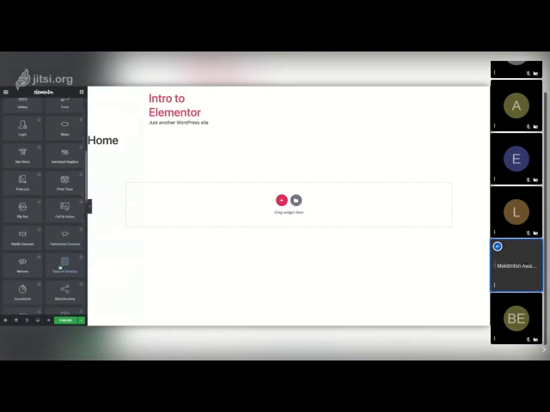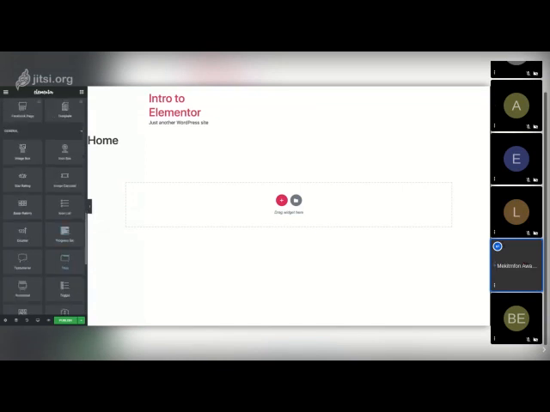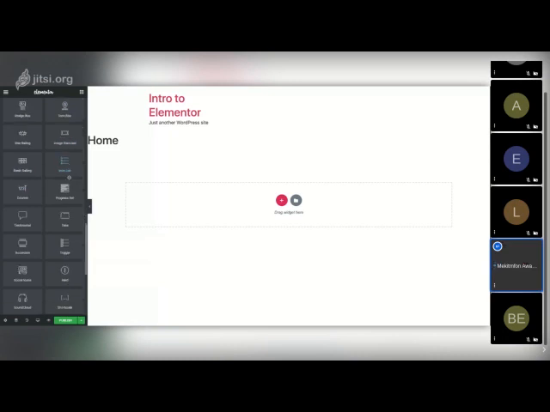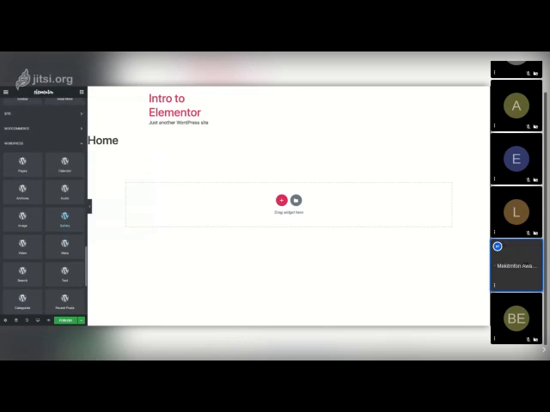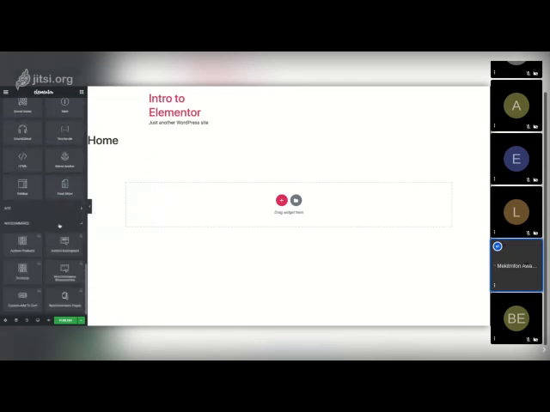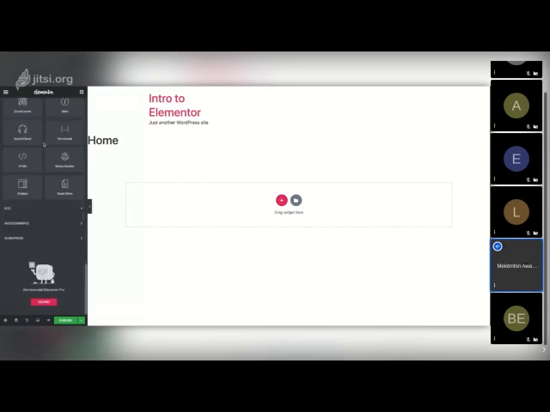Okay. So, and then this is the general stuff that comes from WordPress itself, the image box, the icon box, star rating. Okay, sorry, not all comes from WordPress. There's a tab for, okay, these are the ones that come from WordPress. As you can see the WordPress logo on them. So it also allows you access to design your own WooCommerce. Just imagine, you just need to drag and drop how you want your WooCommerce page to look like.